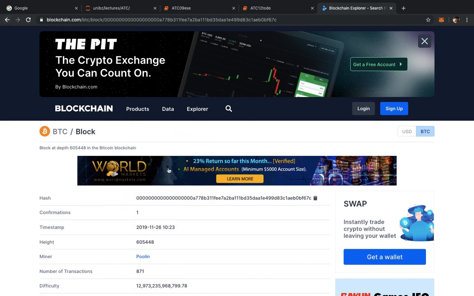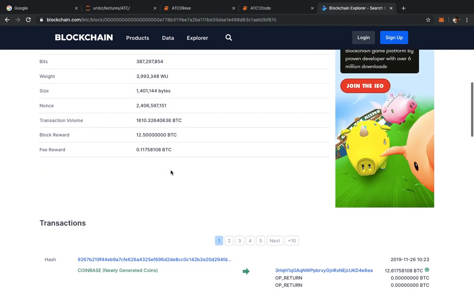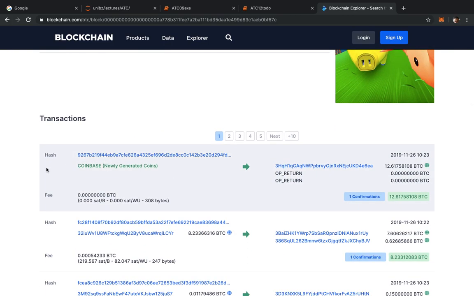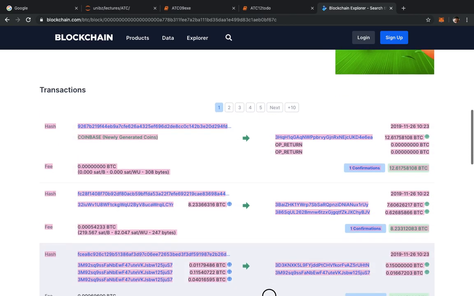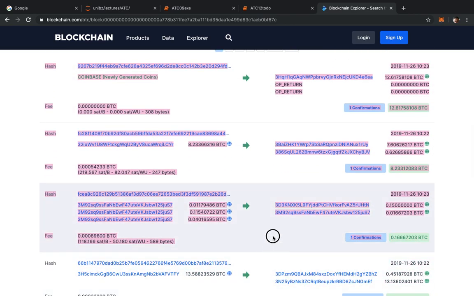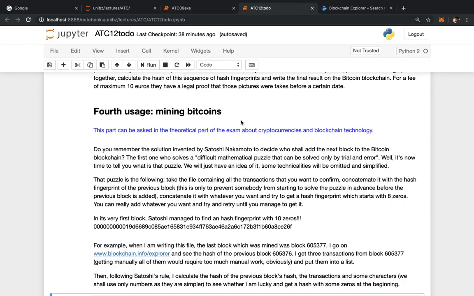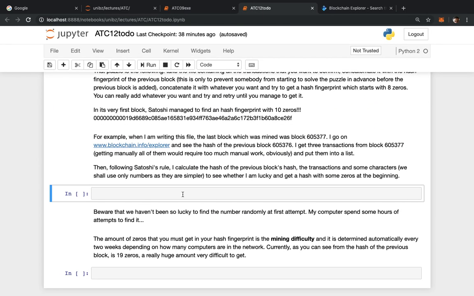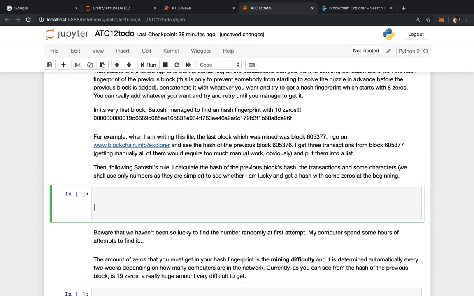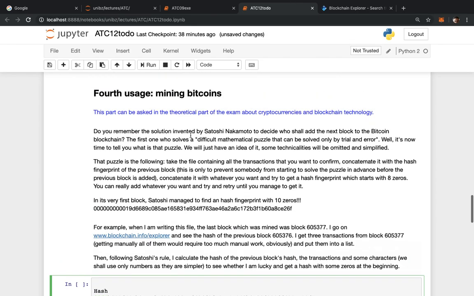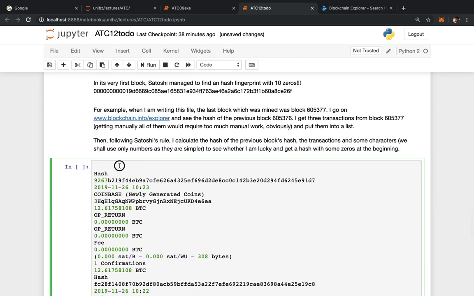So this is the last block which was mined. Let's take some transactions from it. I just copy and paste. Ctrl C, Ctrl V. And let's build a list of transactions.